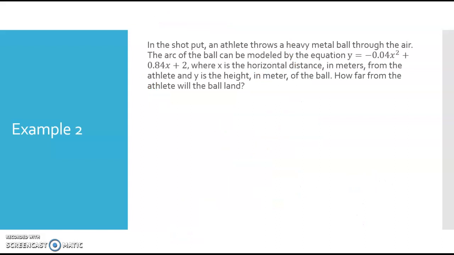We have this lovely word problem. I know sometimes I read them all out, but this is the first thing I go to. How far from the athlete will the ball land? So that is looking for our zeros, right? So we're looking for those solutions. I'm reading through, they give me my equation. I don't need to go further than that because once I have my equation, I can solve it. And so I'm just going to rewrite that so we can more easily see it.